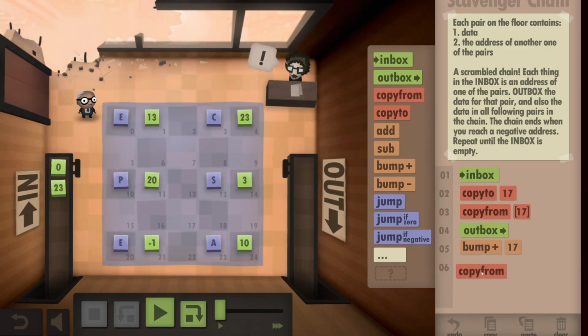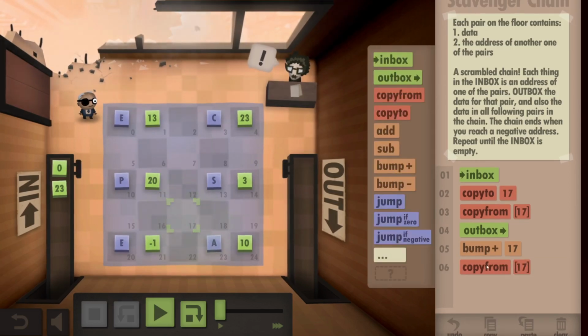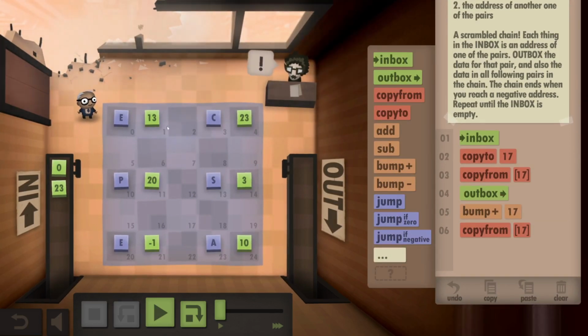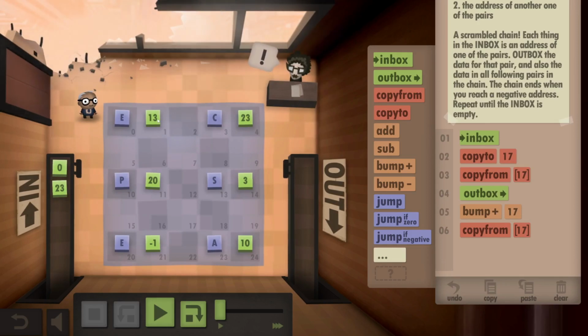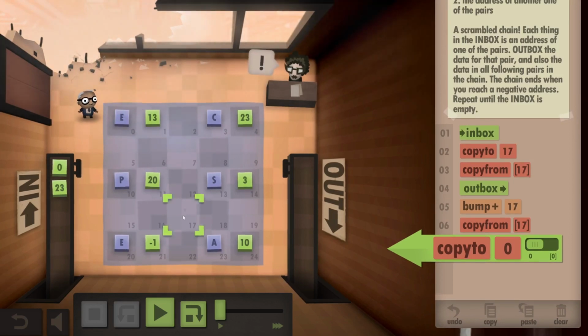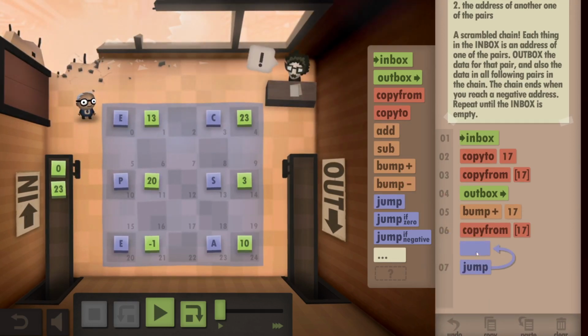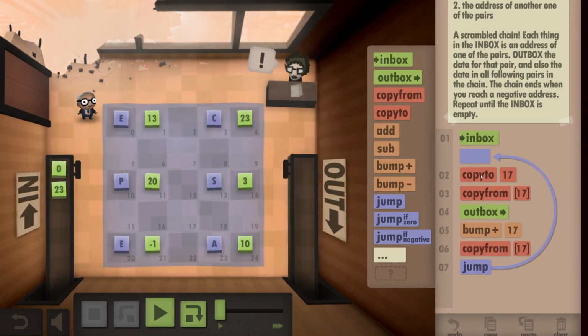I'm going to want to copy the value from the address in slot 17 again. That's going to give me the next address, and let's copy that to 17. In fact, if I just do this, I don't need to have another copy to 17 instruction here.